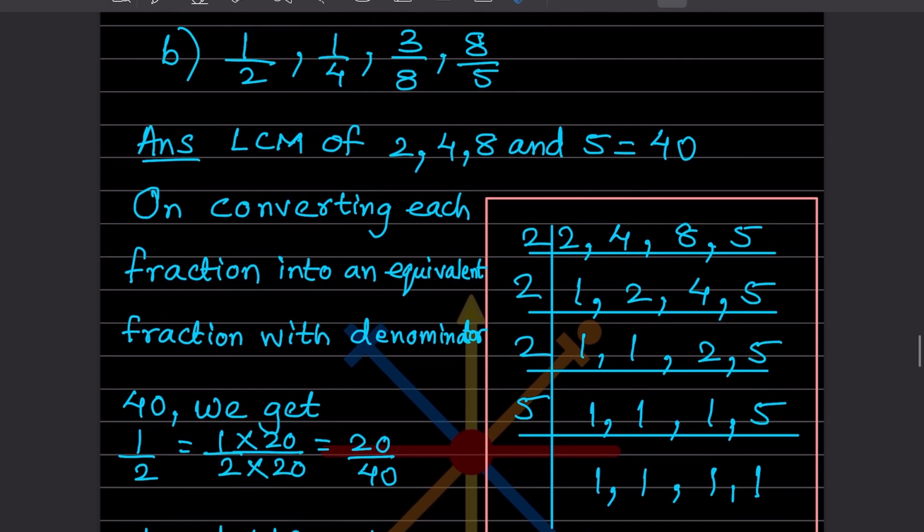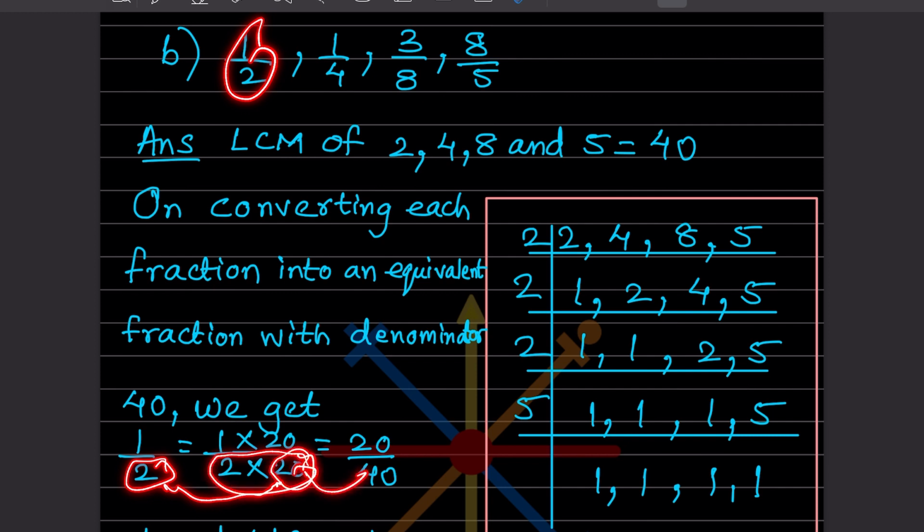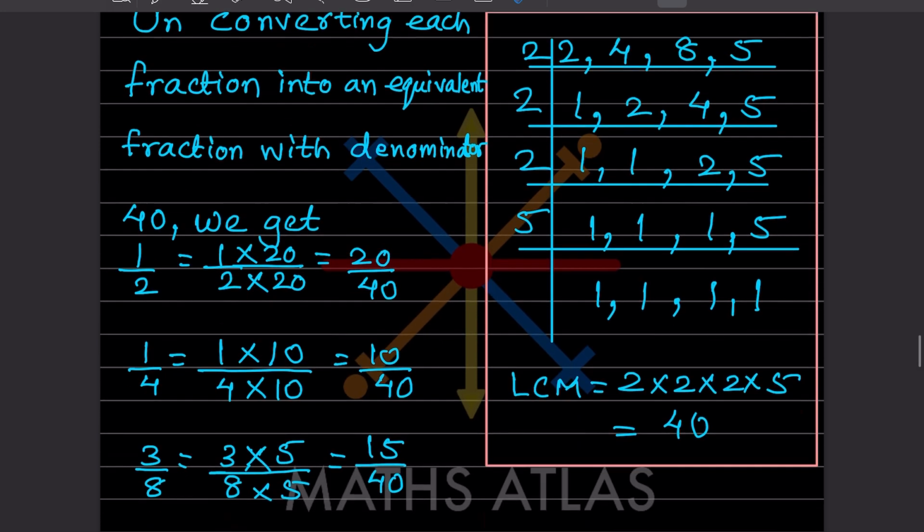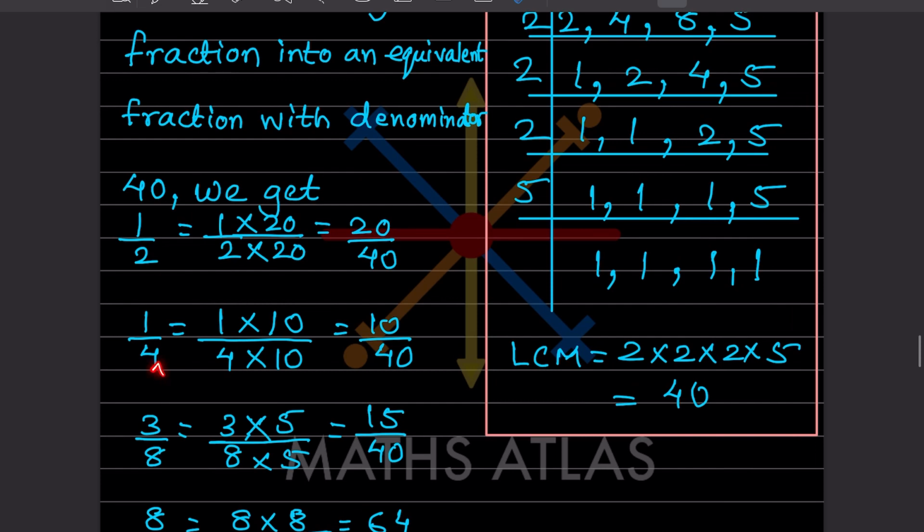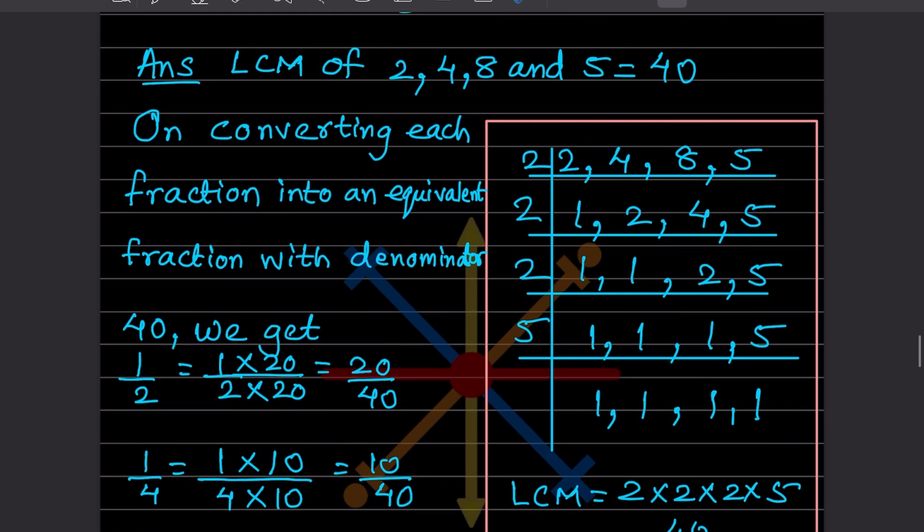So now again you will do what? You will take this number. You will make the denominator 40. So 2 times 20 is 40. Since this is 20, this also should be multiplied by 20. So 20 ones are 20, and this is 40. Again take 1 by 4. Same, you have to make it 40. So this is 10, so this also will be 10. 10 divided by 40. So now this is 3 by 8, the third number.